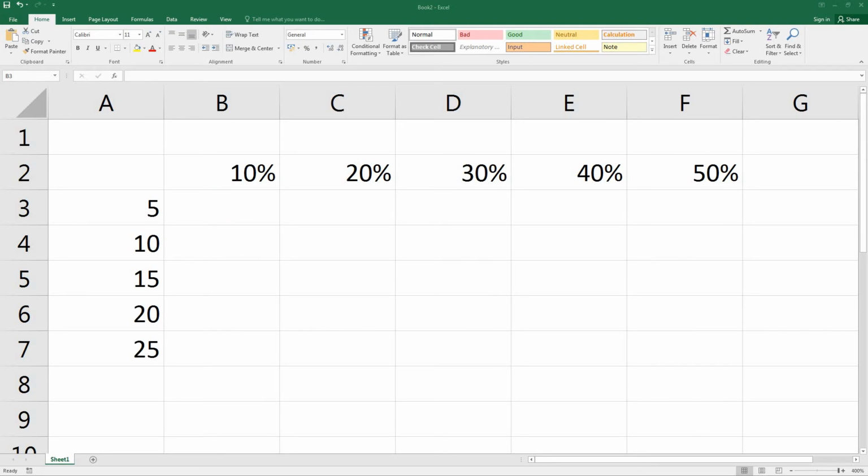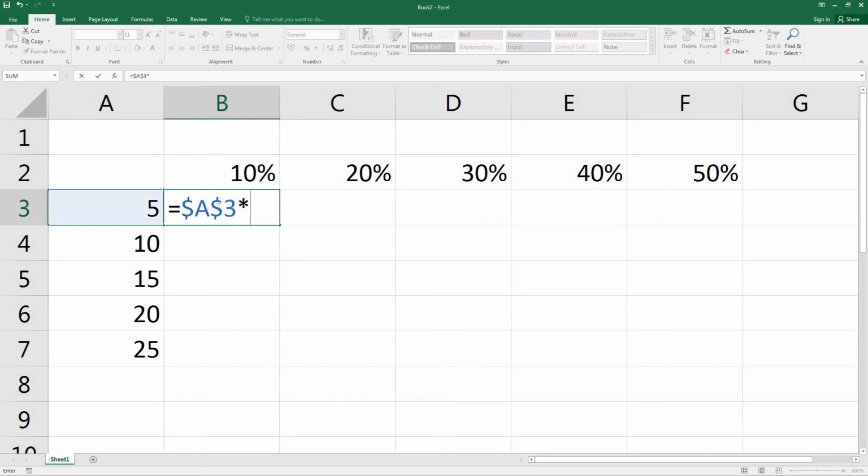Let's try and use absolute referencing to overcome this problem. In cell B3 this time, type equals $A$3 times $B$2, and then press enter.